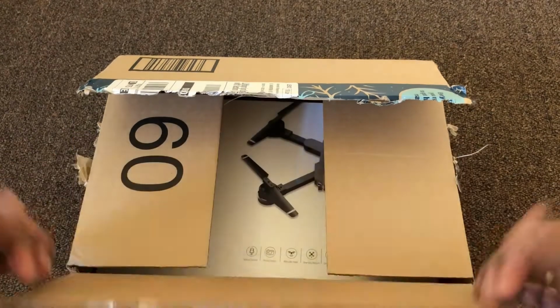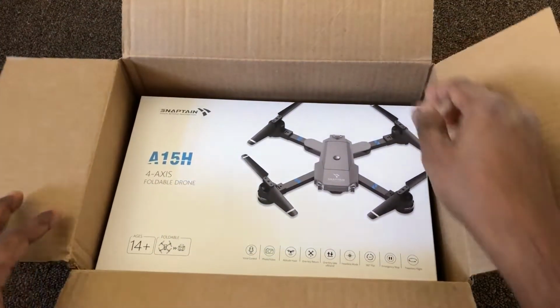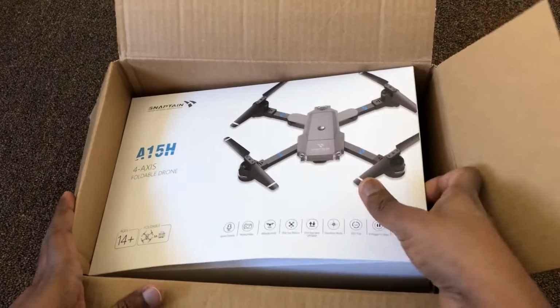Hello viewer, A15 4-axis drone. Wow, look at the box.